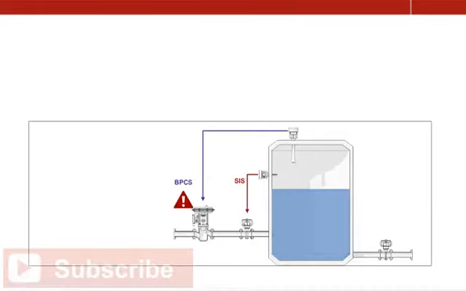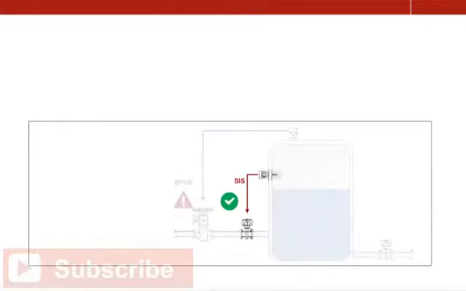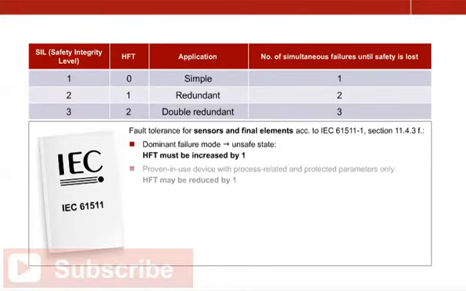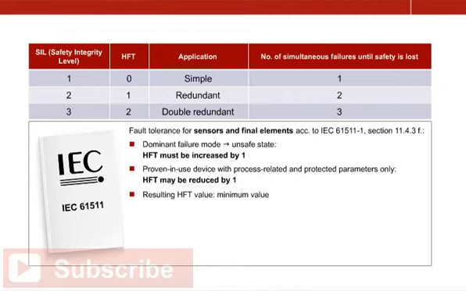The safety instrumented system is separated from the basic process control system to ensure that the safety system continues to function properly when the BPCS fails. A similar goal is pursued by the hardware fault tolerance principle, stipulated in IEC 61511, to achieve higher SIL ratings. In sensors or final elements, for example, hardware fault tolerance is achieved by redundancy, which means that if an individual element fails, the associated function is sustained by a further independent element, or possibly several elements. The HFT values demanded by the standard are minimum values, provided that the dominant failure mode is to the safe state. If this is not the case, it must be compensated for by implementing a higher redundancy, which means increasing the hardware fault tolerance by 1. If the device is proven in use, however, the HFT value can be reduced by 1.